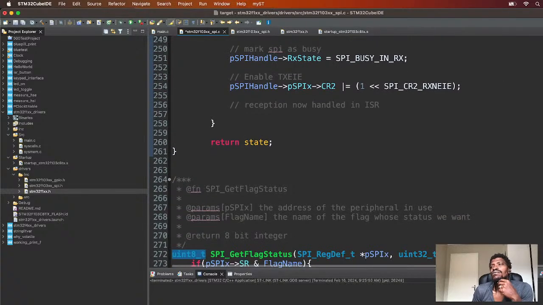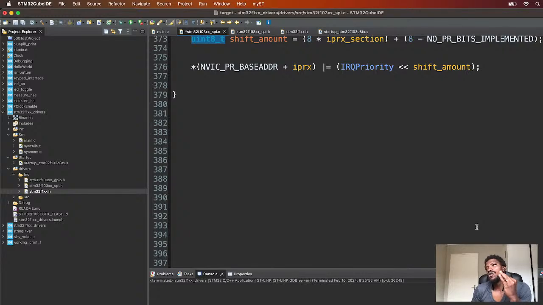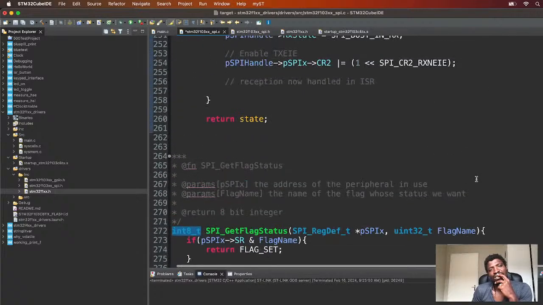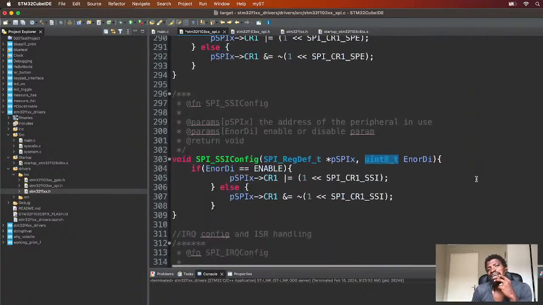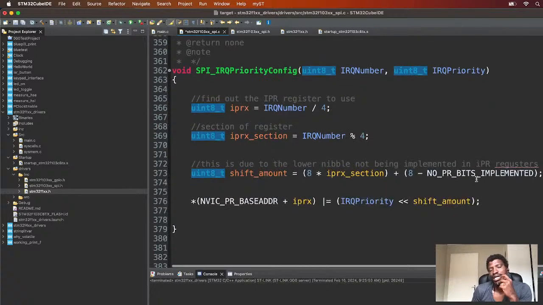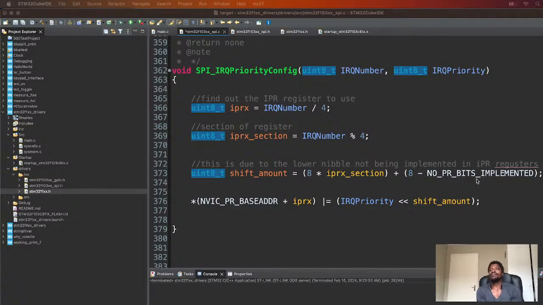So let's now, what do we need to do? Now, what we need to do is the hierarchy handling. Let's come to the bottom here. Let's now add code to handle the interrupt request, because this is what will happen once we move into interrupts.